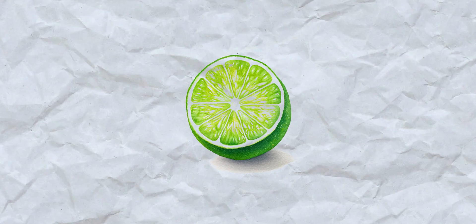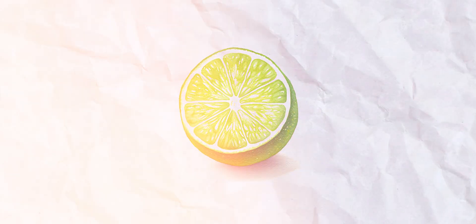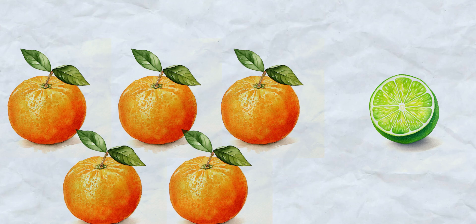For most of the cocktail world, the king of all citrus is the lime — for its flavor and also for its tart acidity. The reason you would want to acid-adjust is so you can use a juice other than lemon and lime, and have the same tart citric component you get from lemons and limes.